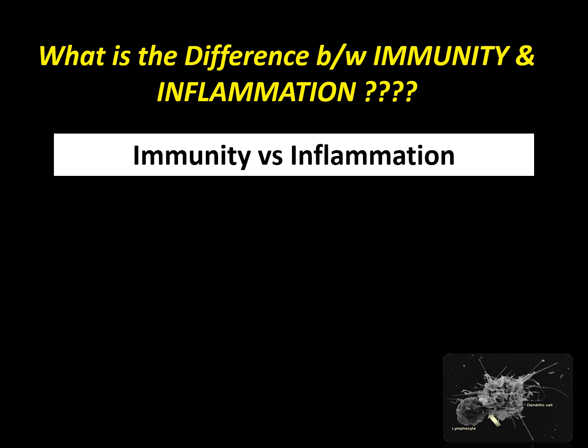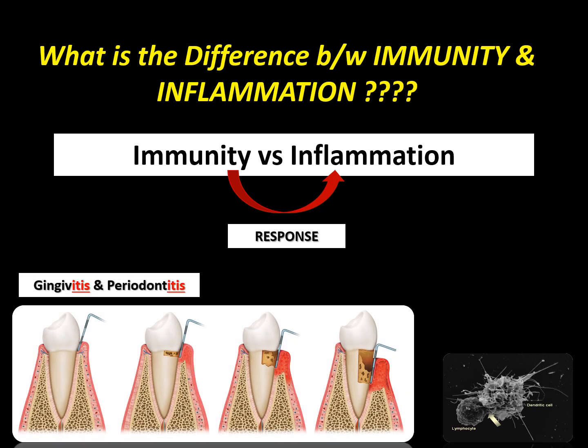Now, what question should come to the mind of the reader? What is the difference between immunity and inflammation? Basically, in simple terms, immunity is the vast system and inflammation is the response of immunity. In periodontology, we have two main diseases, gingivitis and periodontitis. Both are inflammatory in nature.